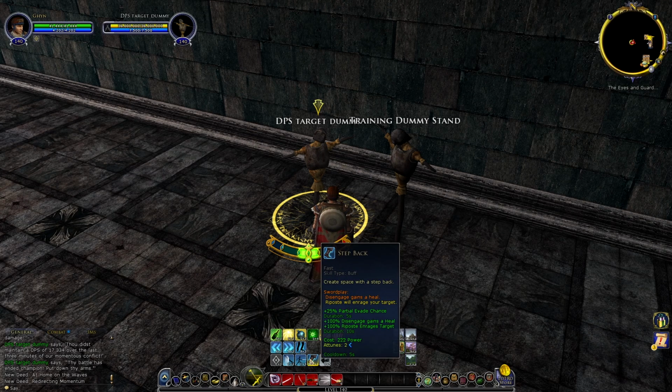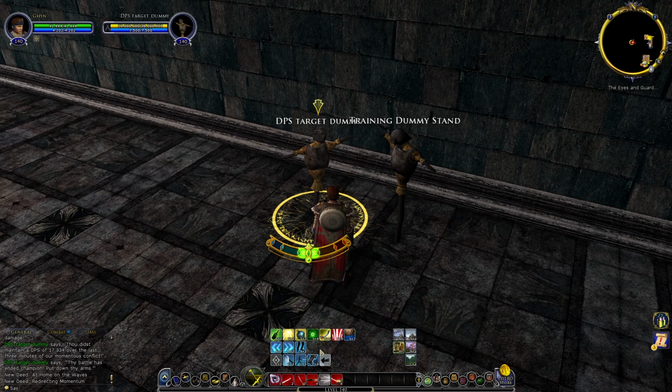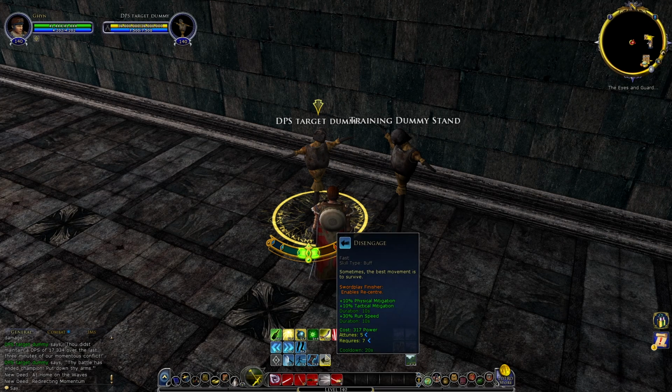Step back gives you 25% partial evade chance and gives disengage a heal on the next attack, or riposte enraging the target on the next attack. The riposte enrage is simply an effect, just like the Loremaster can do with the Raven, where you force a ranged target to come into melee range. And disengage is your finisher towards the aft wards. It requires you to be at least 7 towards aft, and after using the finisher like we saw before, you can then use a Recenter. So disengage will increase your mitigations for 10 seconds and also give you a run speed buff. So it's kind of like a getaway skill if you're in trouble.